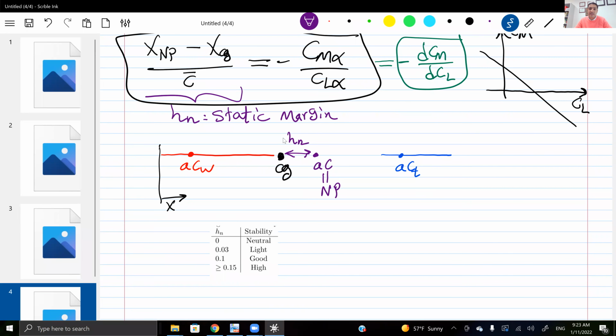So the neutral point of the airplane is an aerodynamic characteristic. It will not change during flight. It's like the aerodynamic center is at quarter chord. It will not change during flight for a wing. For the airplane, the aerodynamic center is here. Okay, we got it. So it's a fixed point. What about the CG? The CG changes during flight. Why? Because we lose weight. We lose tons of weight. The airplane uses between 30% to 50% of its weight, half of its weight, or 30% of its weight. So the CG will travel, and this puts a huge demand. Despite this huge loss of weight, the CG must not travel much, so that the static margin should not change by more than 5%. Questions?